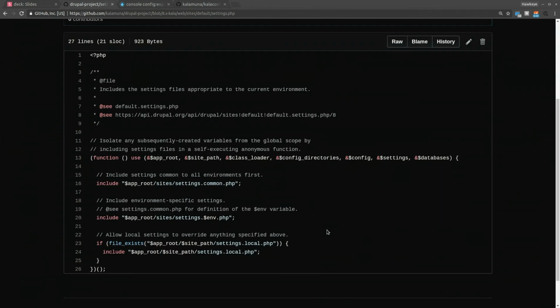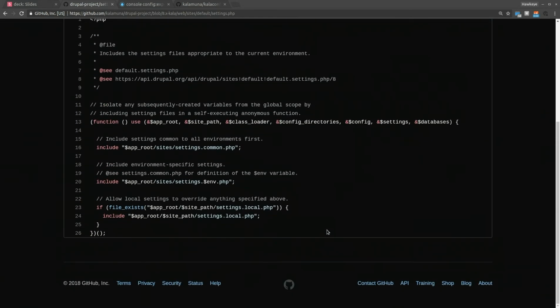If you've ever noticed when you're writing your code inside of settings.php, any variables you define, any functions you define, they become global, because settings.php isn't running inside of a function or any other sort of code block. So all of those variables are available in the global scope, which is just not a big deal, but I'm a nerd and it just bugs me.